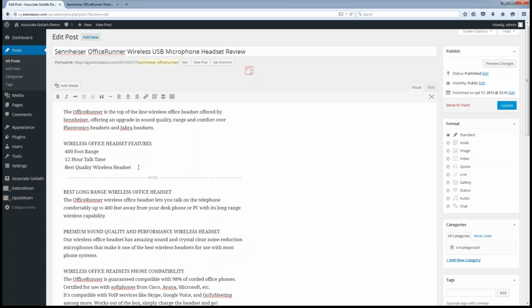Some of the things that you could try to leave behind, though, might be some of the basic features or technical specs of the product. For example, right here we have some features of this particular product.